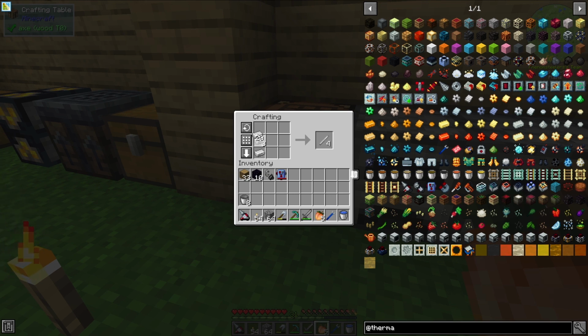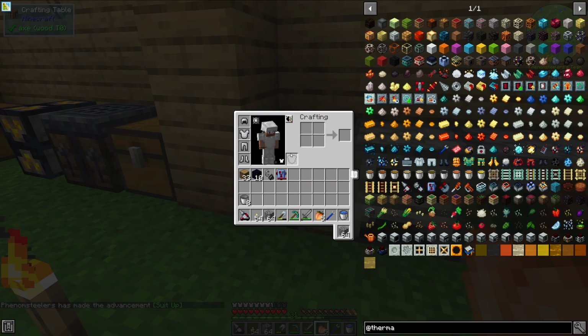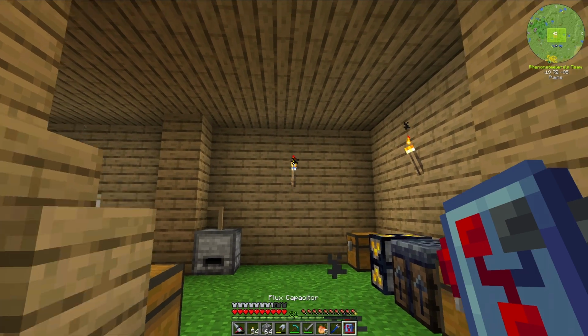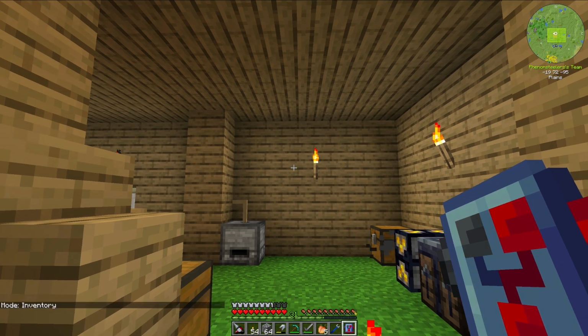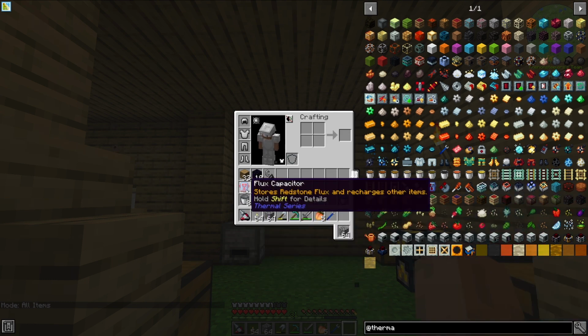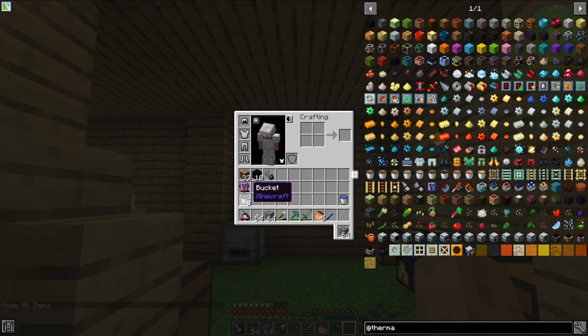So let me see here. If I remember right, if I do something like this, let me do that. I should be able to do this, and then I can make my breastplate here. So there's a set of armor, fairly cheap, not great, but whatever. One thing I did forget to do is I need to activate this flux capacitor. So what I need to do is put it here, and then to change the different modes here, we hit the 5 charging. Let's do all items. So it should charge my Fluxbore here. And so basically that's what a flux capacitor is for, just to keep your items charged.